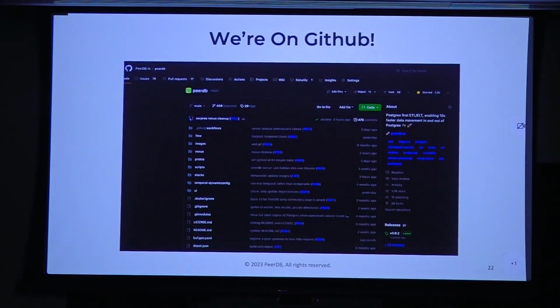So we are on GitHub, we are developed in the open, and you can try this out in like 5 minutes. We have a Docker compose that we use, so you can try it with our sources and destinations. We support Postgres as destination as well, so you can just go Postgres to Postgres and see if it works. And we have a public Slack channel, so you can hit us up in case of an issue, or maybe contact us, and maybe even contribute, who knows.